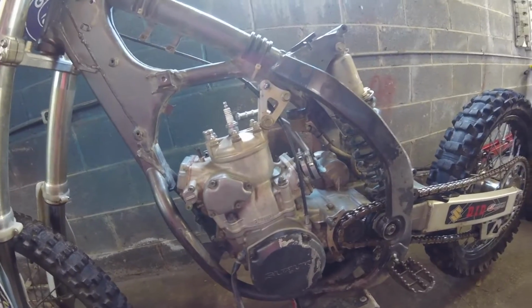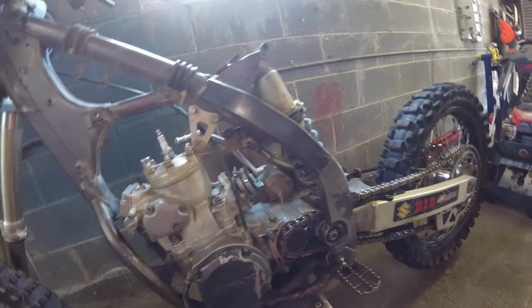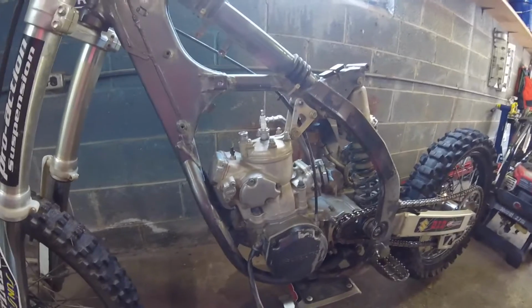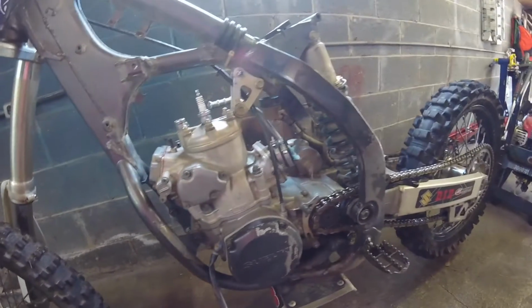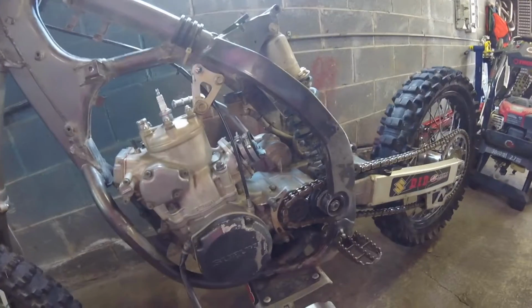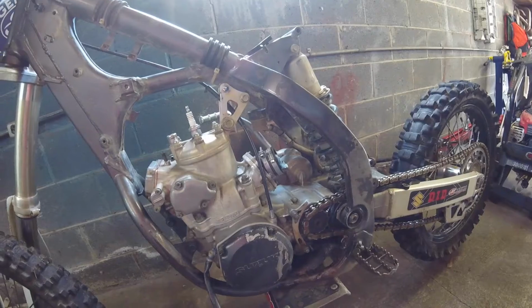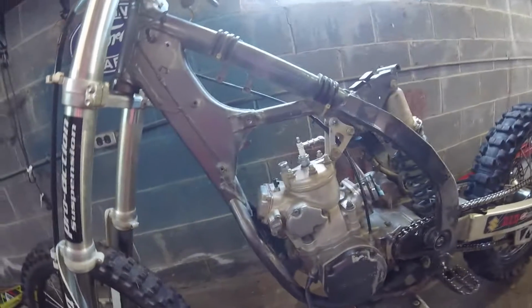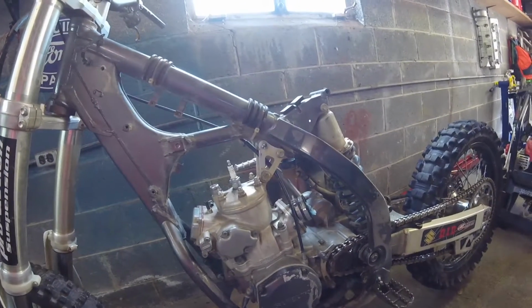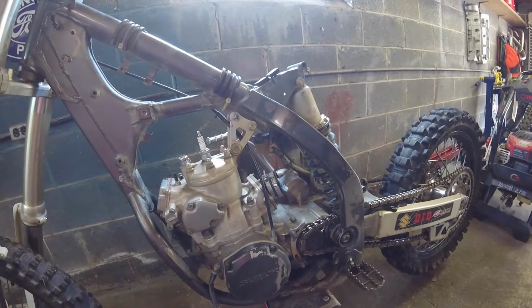But I think I'm going to just leave it in there because other than just some dirt and grime buildup, I don't see really any leaks or anything that would cause me to want to tear the motor down. So I'm going to leave it with the whole budget refresh, rebuild, whatever you want to call it thing. It just makes more sense to not do work if you don't have to, because the idea is to get it running and get it reliable and get it nice looking, and then maybe turn around and sell it when we're done.